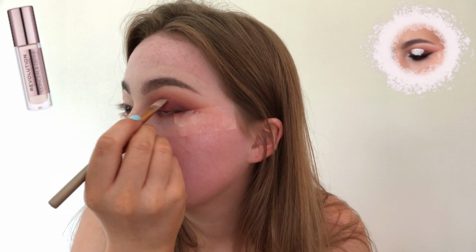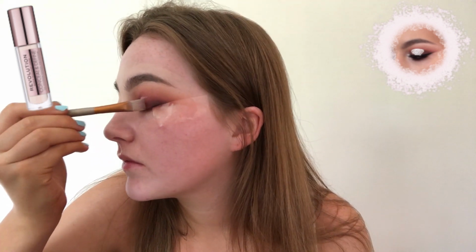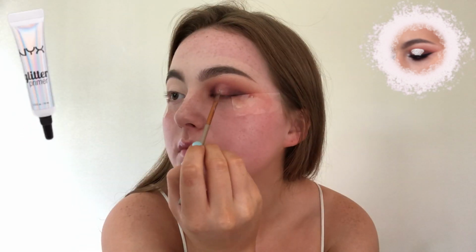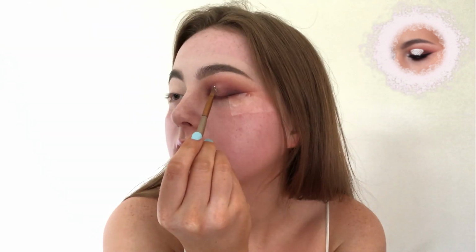Then I use the Revolution Conceal and Define Concealer to guide where I'm going to place the silver glitter. To do this step, apply it to the middle of your eyelid and blend outwards. Then apply NYX Glitter Glue over this concealer and pack on a silver glitter using a packing brush.